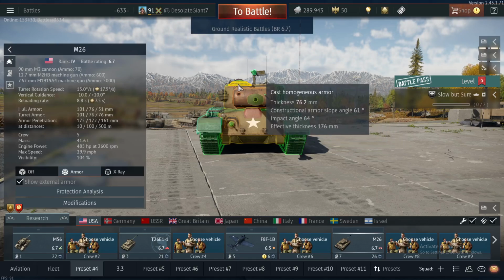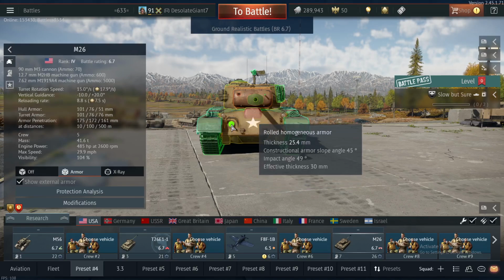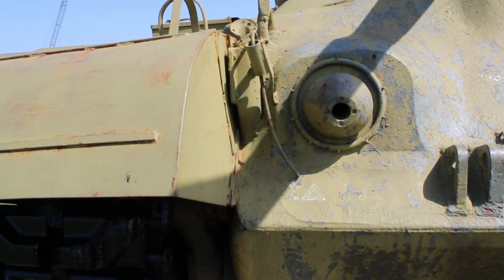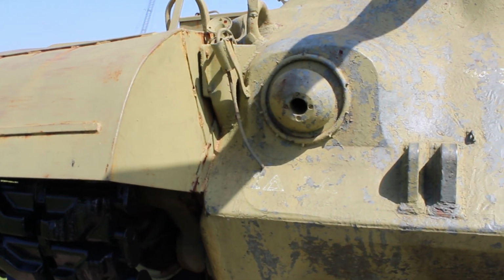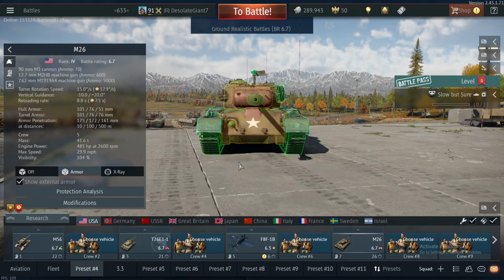Another weak spot is going to be your commander's hatch, which can easily be penetrated, especially if somebody's using a high explosive shell. Another weak spot that a lot of people like to target in the front is going to be your machine gun port. Now, this spot can be a little bit hard to hit, and it can be a little bit trolly, but that is a pretty significant weak spot that can absolutely one-shot this tank.